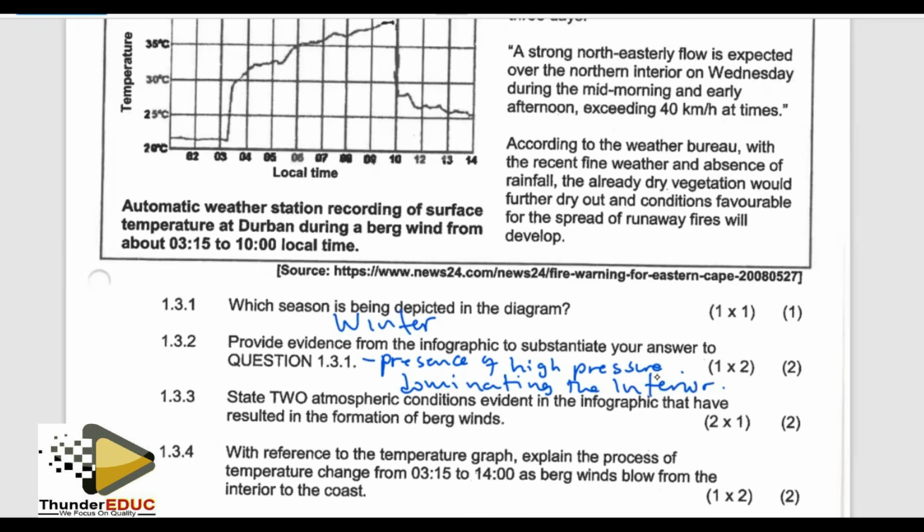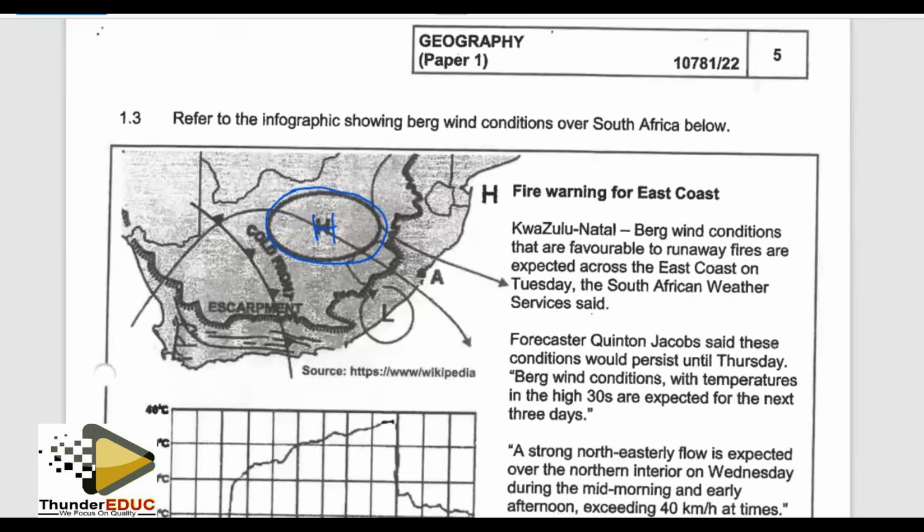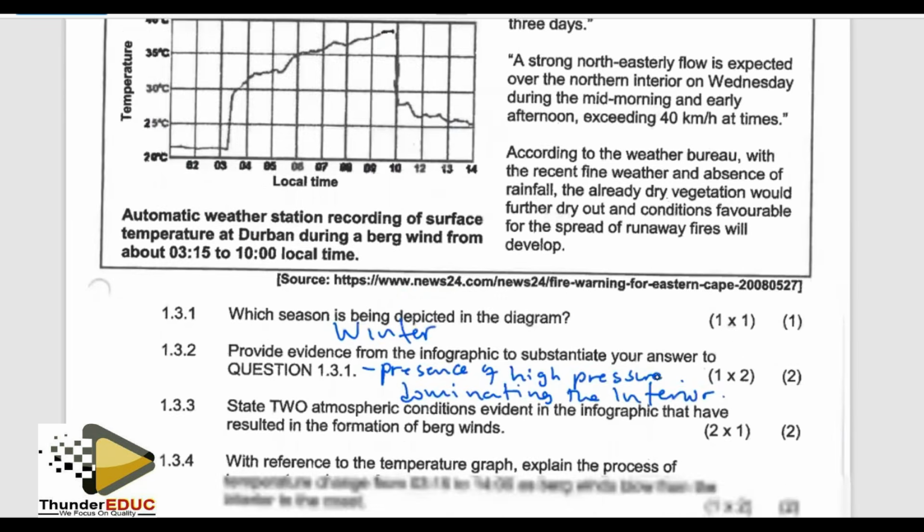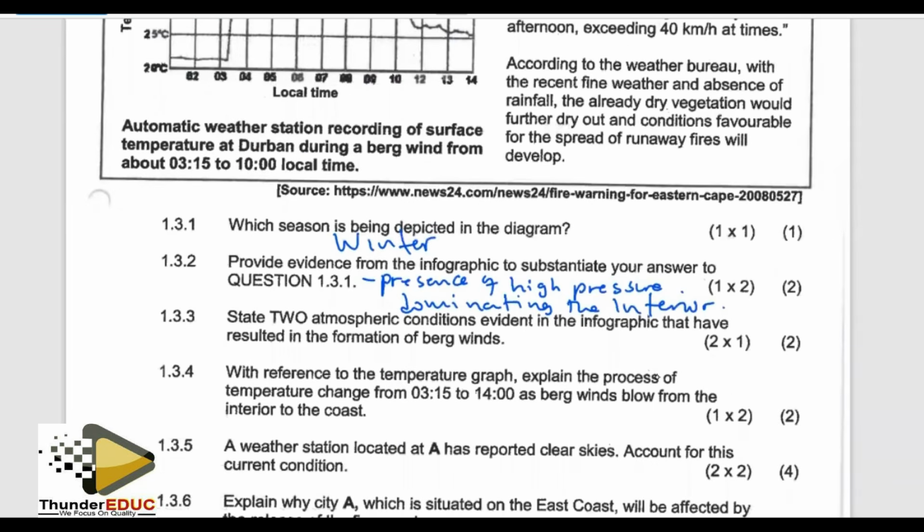As well, we can look for other evidences. Look at the position of the mid-latitude cyclone. See where it is positioned. It means it has moved all the way from the south to the northern area. That's why it was able to influence South Africa. So this usually happens in winter. So we see the cold front.